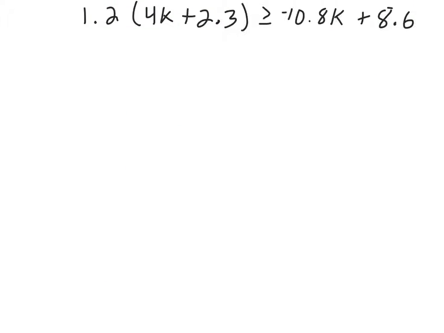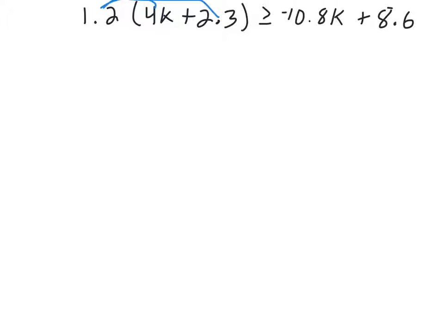Okay, in terms of decimal problems, there are two different ways to do the problem. You could clear the decimals. In this case in particular, it's going to be very difficult because you have some inside the parentheses. I think your best bet here is to use a calculator to do any multiplication and maybe even some addition and subtraction. So the first thing you can do is distribute the 1.2 to both the 4k and the 2.3.